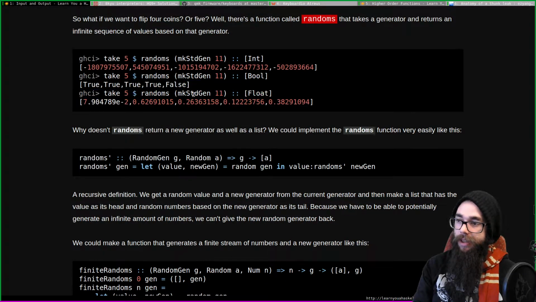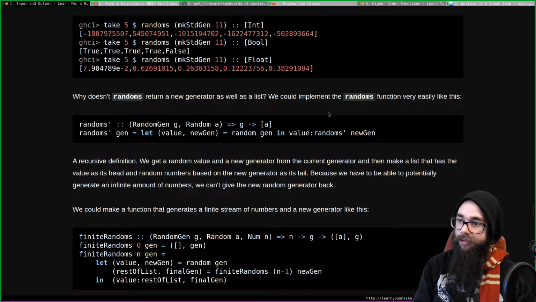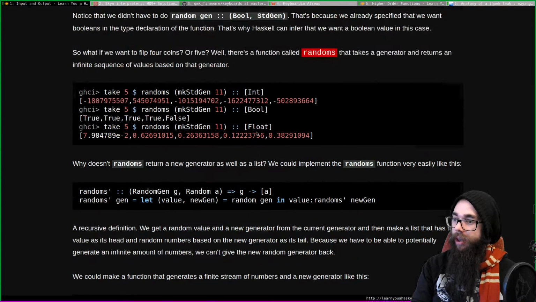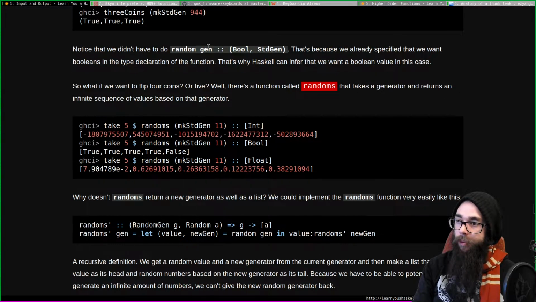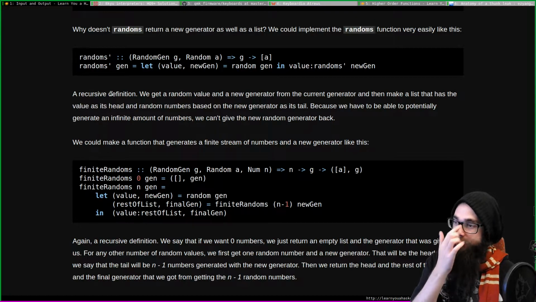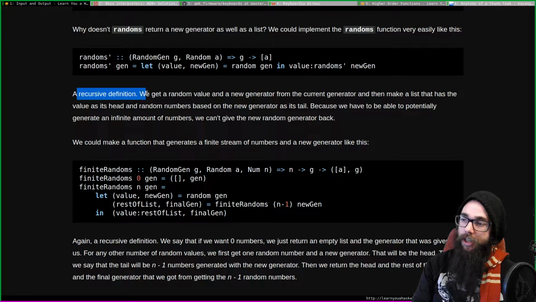They took the random function and created a list, doing it over and over again with the generator on every new number. A recursive definition, exactly.